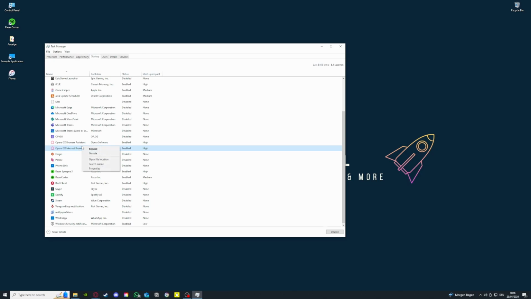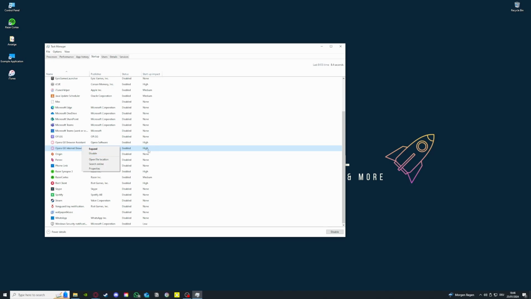So basically you right click and then disable. That means that if you start your PC, open Windows, and go on your desktop, it's not automatically starting Opera GX or any other program you have running in the back.